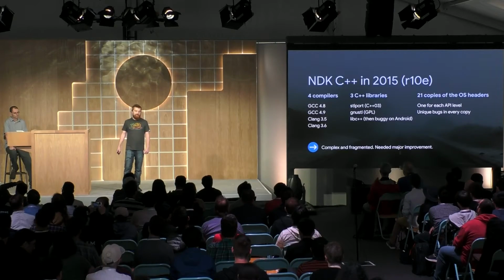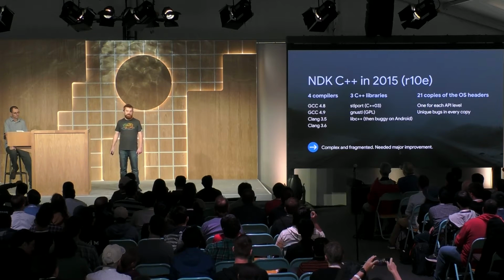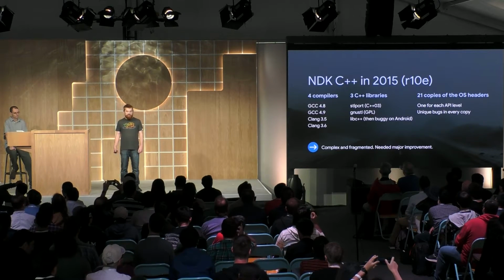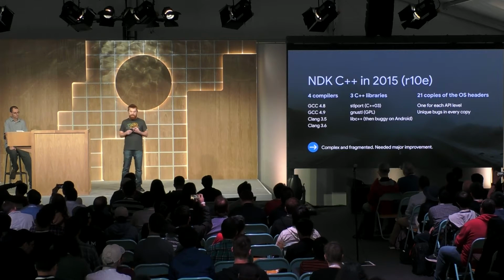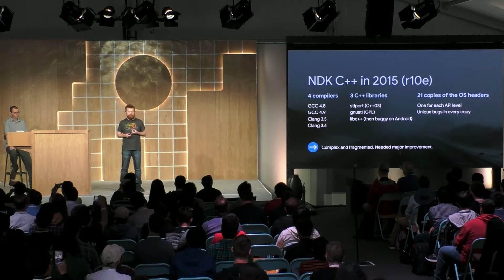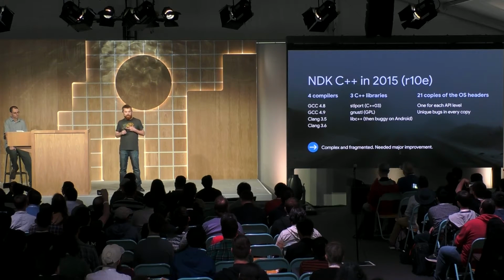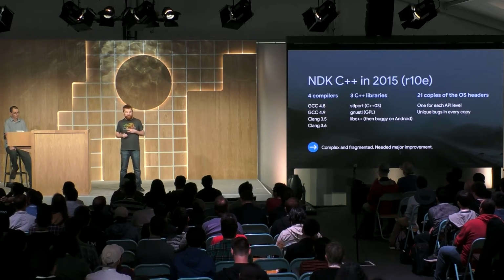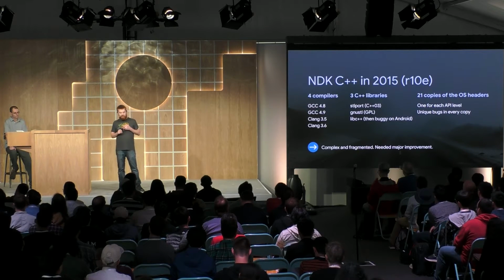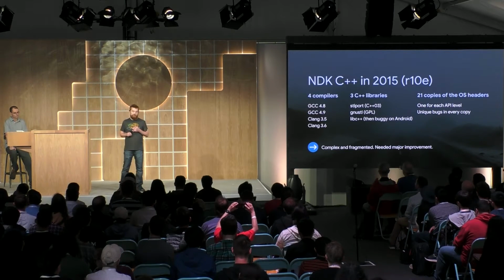Unfortunately for the NDK at the time, this is what things looked like. We had 4 different compilers. That was 2 versions of GCC, 2 versions of Clang. Clang was heavily forked. 3 different C++ libraries. We had STLport, which hadn't received updates upstream in years, so it was still on C++03. We had GNU STL, more commonly known as GNU's libstdc++. That's what you have on your normal Linux system. And libc++, which is LLVM's C++ standard library, which we're using in the platform. This was also quite heavily forked in the NDK, and it had a compatibility library that let it run going back to Gingerbread, and that library had quite a few bugs, unfortunately, so that was a major source of issues.